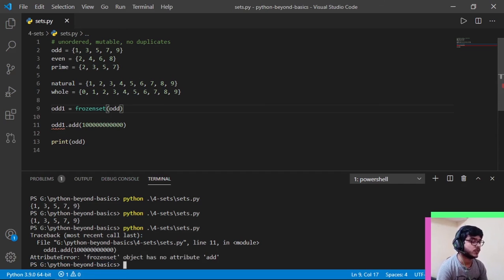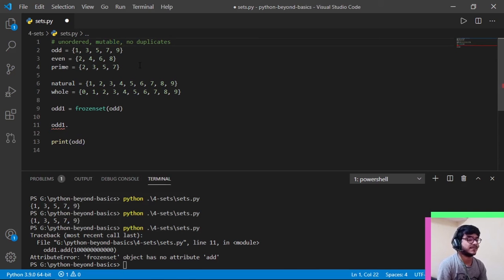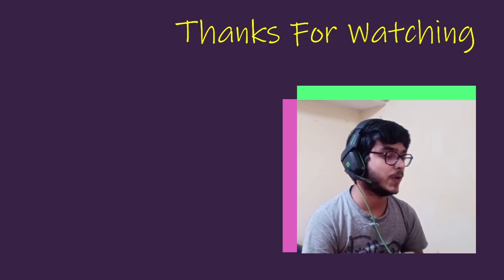A frozen set has everything a set has, like it won't allow any duplicates, but we won't be able to change its value. We won't be able to mutate it. I hope that's clear.